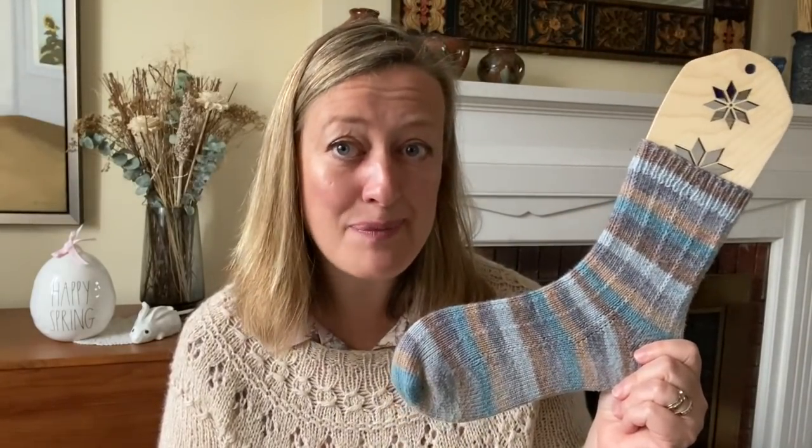I actually wrote to Rachel, who is still dyeing yarn as Night Owl Fibers, and she always does self-striping, and her self-striping yarns are absolutely fabulous. I just wrote to her and said, I just want you to know that your socks have lasted so incredibly well. Are you still using the same base? And she wrote back, of course, happy that somebody had said that her socks have lasted so long, and said that she's in fact not using this base anymore, but that she has another base. And she has sent me her new base.